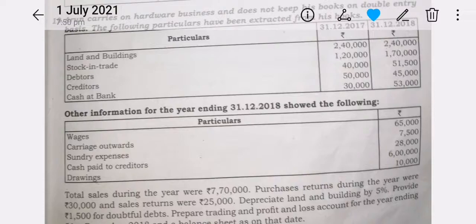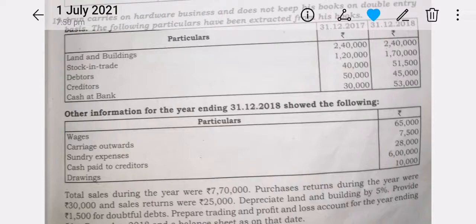And today in this video we are going to see the rest of the other two sums. So as usual, what I already advised just before doing, give one glance. Once you read the sum, you may get some idea what all is given here, and from that what we need to prepare. Total sales is there, purchases is there, cash balance is there. If it is not there, then what is not available, how to get this. Like that we may come to some idea. Therefore, let me now just read this sum.